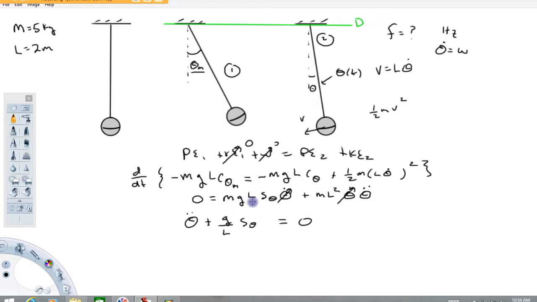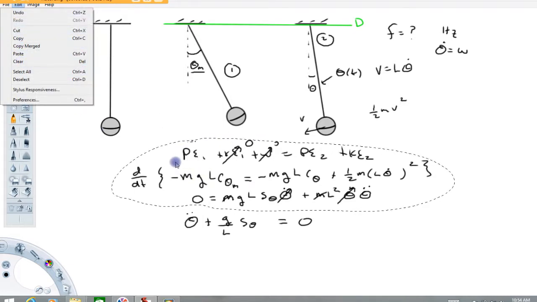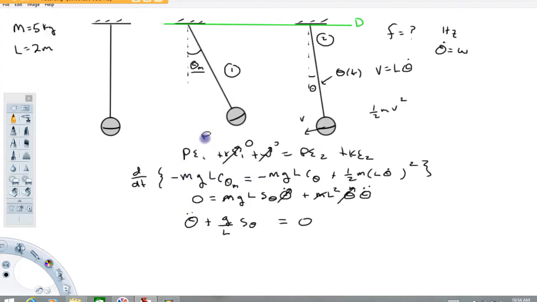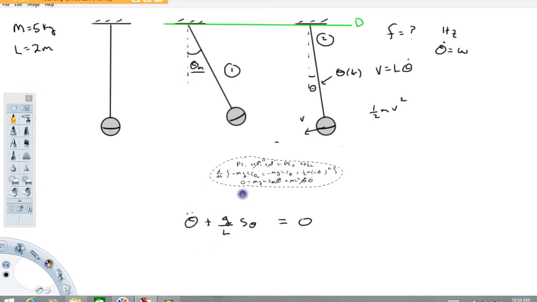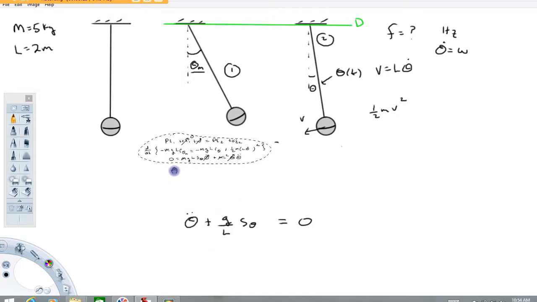We'll take a look at that again. So we're dividing by ml squared. The m's are definitely going to go away. The g stays. L over L squared is 1 over L, and the sine theta stays. All right, so I've got my equation of motion for the system now. So what I'm going to do is get rid of this stuff. Actually, instead of getting rid of it, we will just shrink it for future reference.